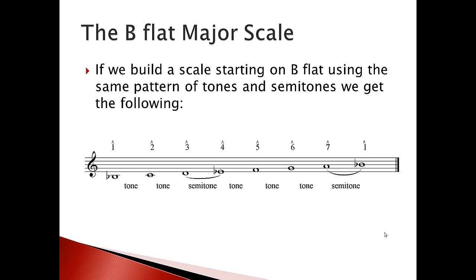Now we've got to have a whole tone, F. From E flat to F is a whole tone, F to G is a whole tone, G to A is a whole tone. Now we need a semitone. We're back at B flat where we started. So you cannot start on B flat and end on a different note. You always start and end on the same note. So when we build a scale starting on B flat using that pattern of whole steps and half steps or tones and semitones, we get a scale with two flats, B flat and E flat, and that's the B flat major scale.